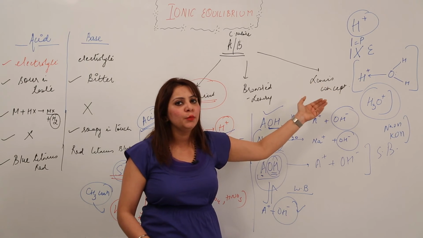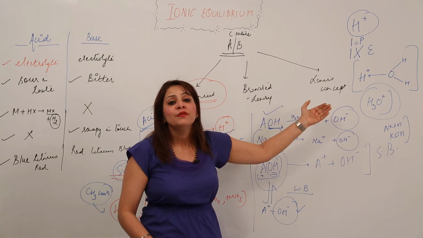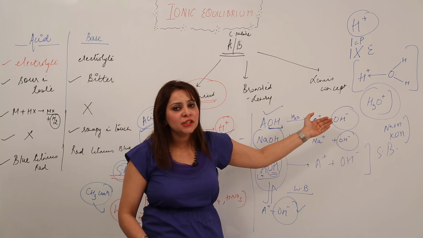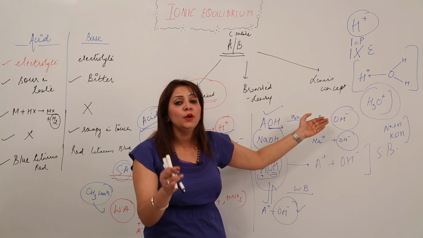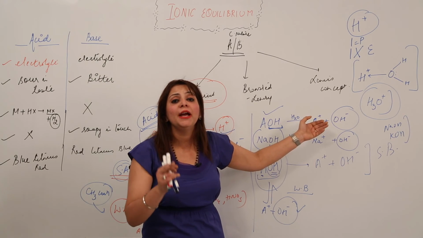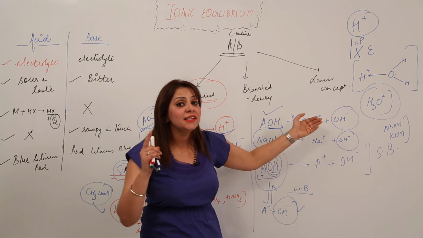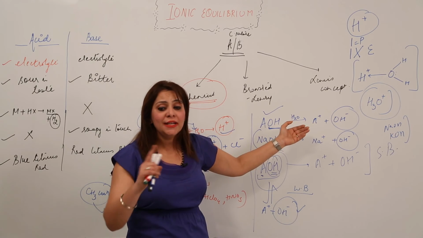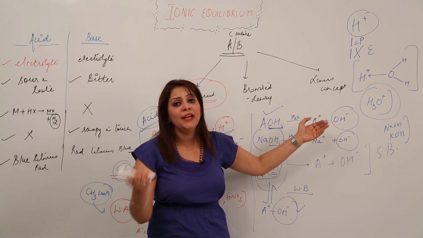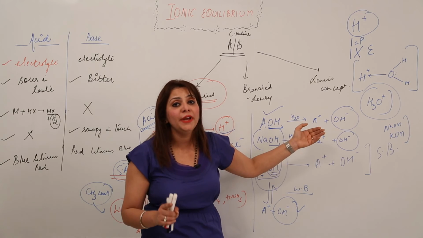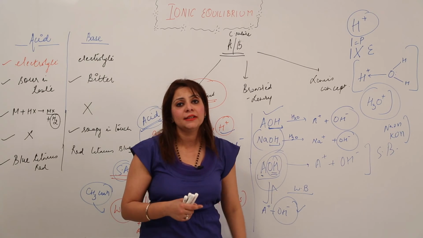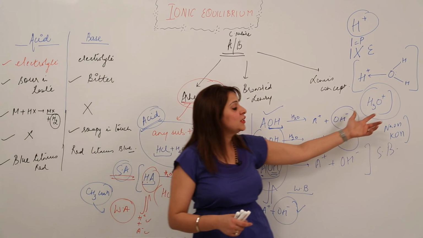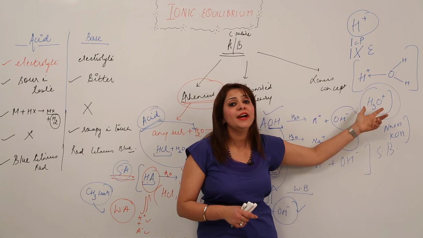What is that coordinate bond? It is a kind of bond which is not formed by losing electrons, and not formed by sharing electrons. It is a kind of bond in which the shared pair is donated by only one atom. And the necessary condition is that the molecule which is going to link with the other should possess a lone pair. Then only it is going to share its lone pair with the other atom, right? So that is why we see the hydronium ion instead of the hydrogen ion.